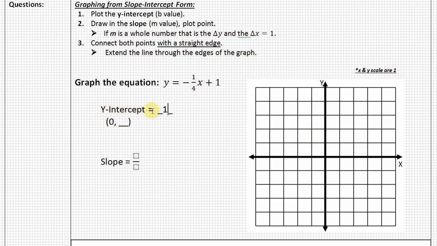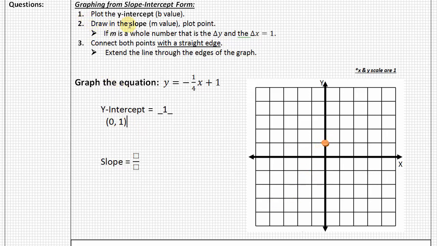So we want to graph our y-intercept of 1. Go ahead, pause the video. Where do you think that point is going to be? Alright, so I've gone ahead and I put it right here, where y is 1 on the y-axis, because the y-intercept is that point where it's going to hit on the y-axis, so that would be right there. So if you didn't already figure this out, what is the coordinate pair for this point? Well, because it's on the y-axis, we know that x is 0 on the y-axis, and the y value is 1. The ordered pair for our y-intercept is 0, 1, and that's where we plotted our point.